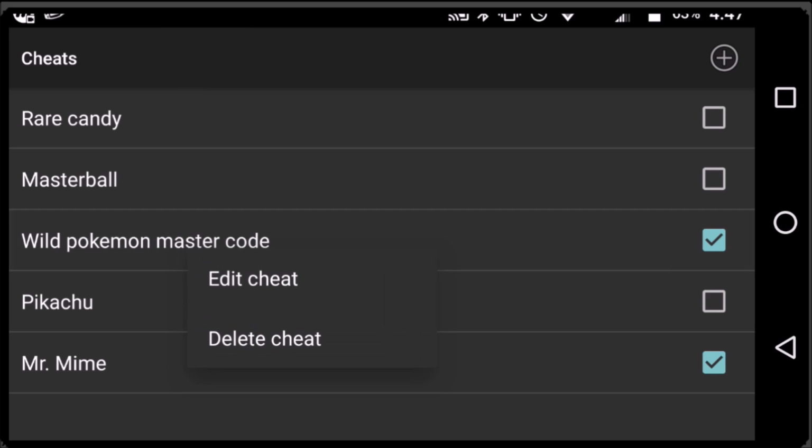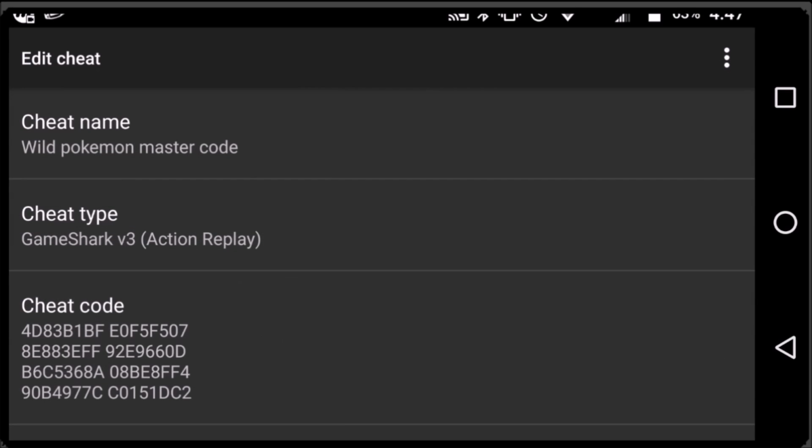So let's go ahead and take a look at what the actual code looks like. And man, this thing looks intimidating. Look at all those letters, look at all those numbers. You got 4 rows. Typically, you don't see something like that in these types of codes, but for some reason, with Fire Red and Leaf Green, you just have some really weird codes that you have to come across. And once again, I just left it to automatic, and My Boy automatically picked it up as a GameShark code, so don't get freaked out by that.